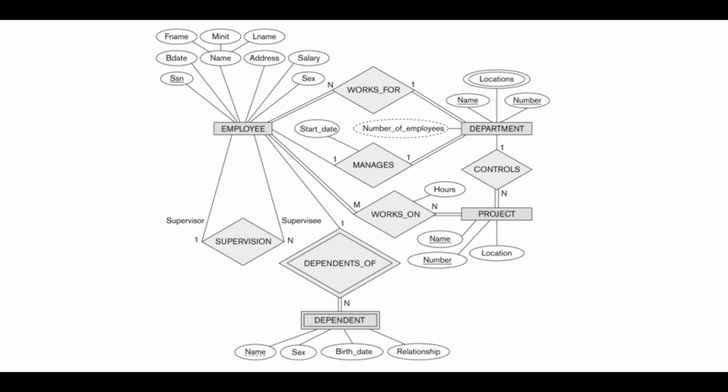So employee with all those attributes and department with those attributes, with name and number being key attributes and number of employees being a derived attribute because it is a dashed ellipse, and location attribute being a multi-valued attribute because department can be located in multiple locations. So employee can work at a maximum of 1 department and department can have a maximum of n employees. It also has a manages relationship between them. So employee manages a department and department is managed by 1 employee, with the maximum cardinality of 1 each. And the rhombus of the relationship also has its own attribute, start date.